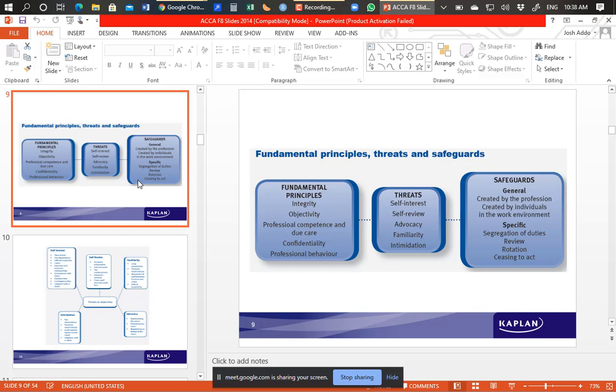Employment with assurance client. Employment with a client company. The employment can be that maybe as being an auditor, you also have some engagement with a client company. The money you make from the business you are doing with a client company can overshadow your interest in being a professional. So that makes it a threat. The employment with the assurance client can be in the form of the client giving you so much of what we call non-audit services. We'll talk about it in some detail as we move on.